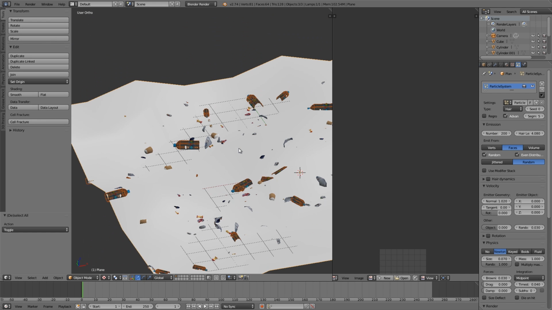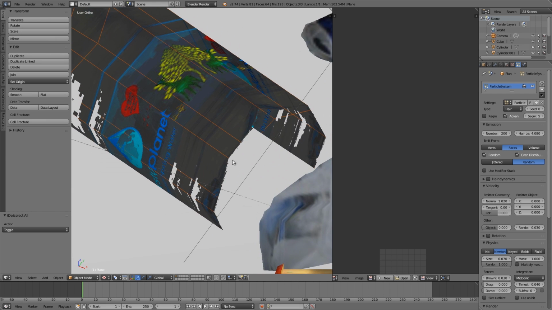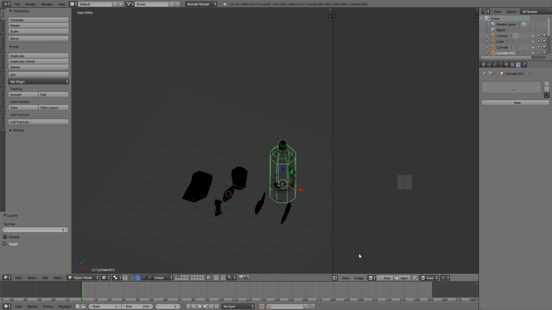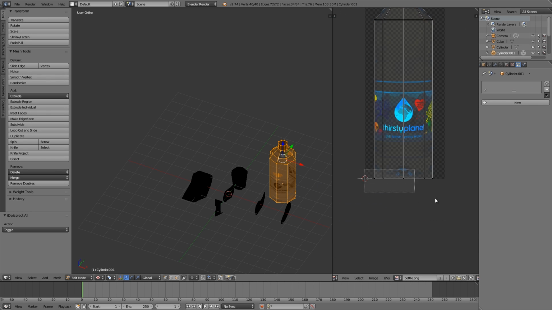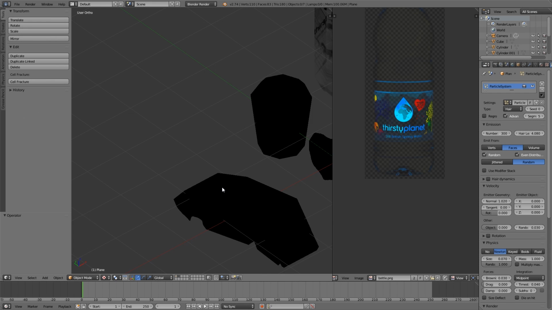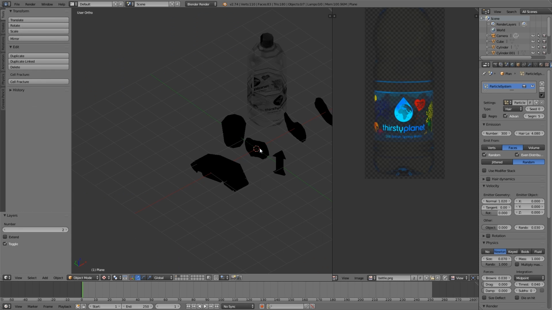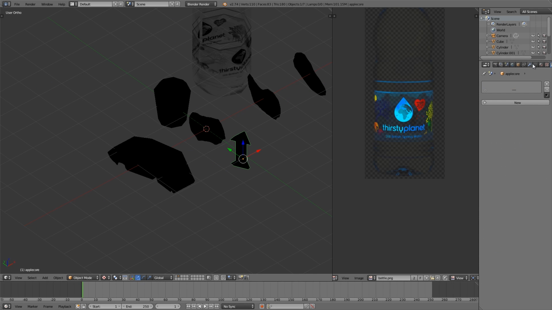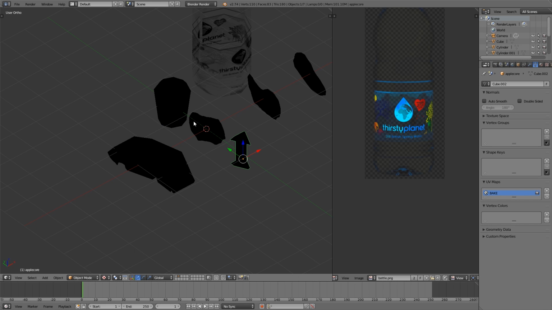Now one more thing I will do is you'll notice the bottom of the bottle here doesn't actually have anything or texture. So I'll go over to layer 2, select the bottle here, press tab, and let's move the bottom face up here. Alright. Cool, so go back here, that's looking a bit better. So we'll go over to our second layer again, and we'll select our apple core here. And just before we do anything, let's go over to the UVs, make sure only bake is active. And then we can actually rename bake to just UV map to make it a bit easier for everyone else. UV map. Alright.